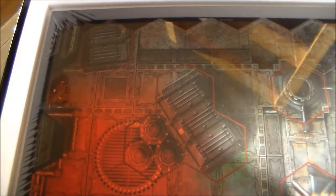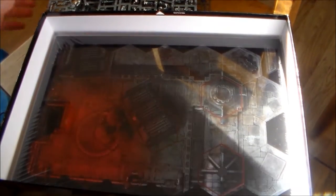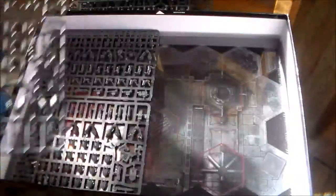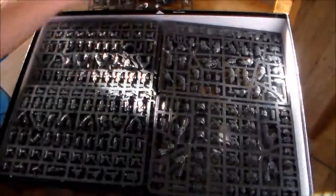Just to have a quick recap of what's in the box. So first up, you get your board for playing the actual game. I'm just going to move this up to get a much better view. You get your 6 sprues of Tactical Marines. So make sure I have all of them in here. 1, 2, 3, 4, 5. There they are. You get your big sprue of 5 Legion Terminators.